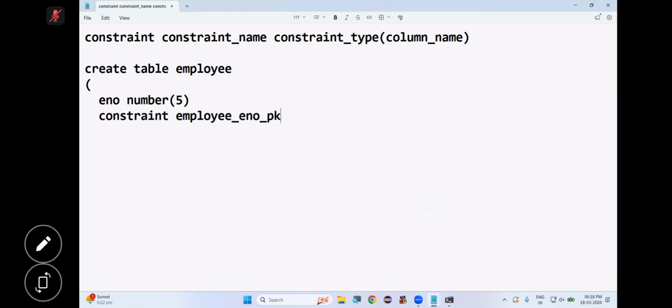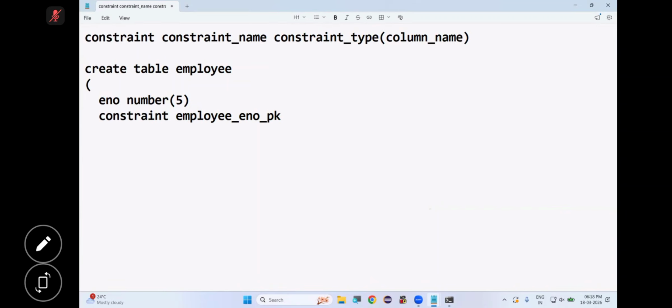If it is a foreign key, FK. Are you following or not? If it is not null, NN. Unique, UQ. Are you following or not?